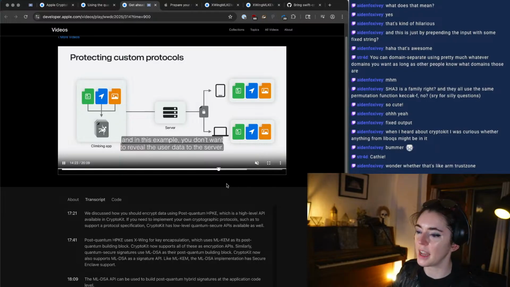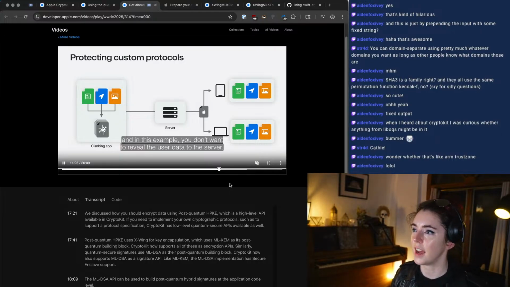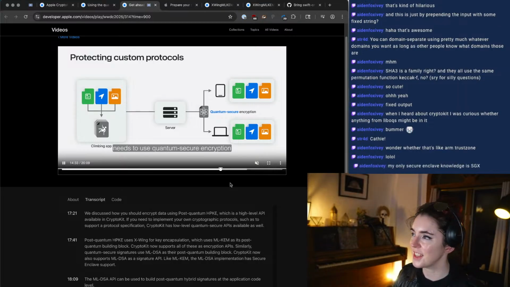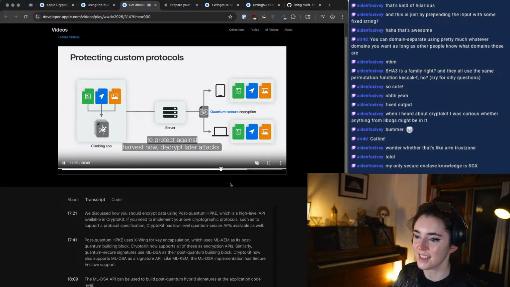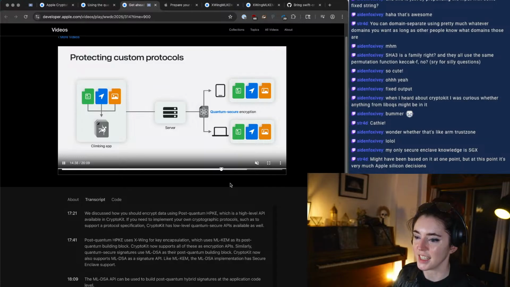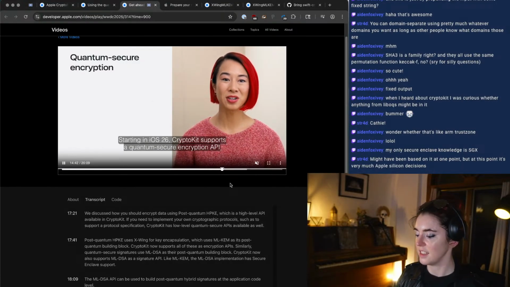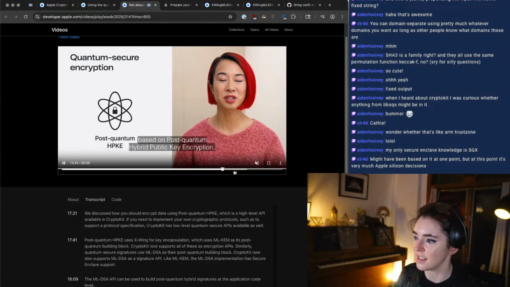I'm a bit out of date on how Apple does Secure Enclave, but it's so locked down. I know that TrustZone has leaks and stuff. Exactly. It's pretty hardcore.